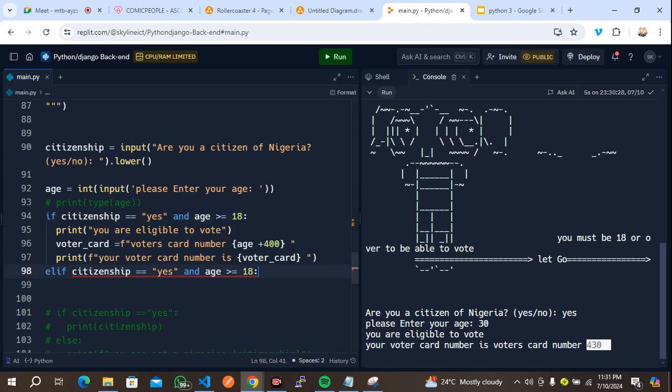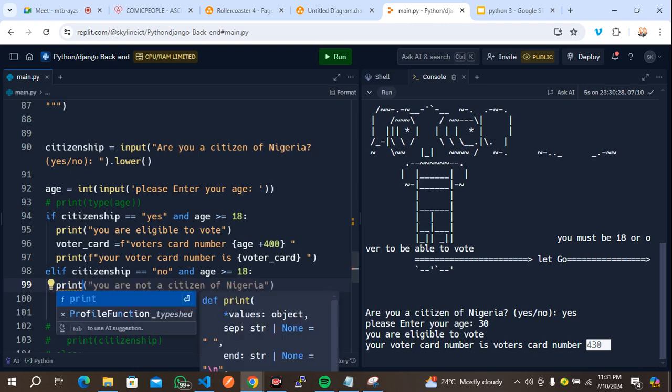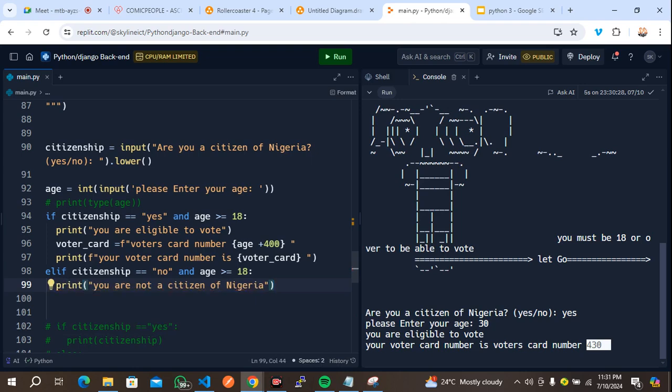So if the person chooses no as a Nigerian citizen and the age of that person is also greater than or equal to this, we'll print: you are not a citizen of what? Of Nigeria. Are you getting me? You are not a citizen of what? Of Nigeria. So that is it.